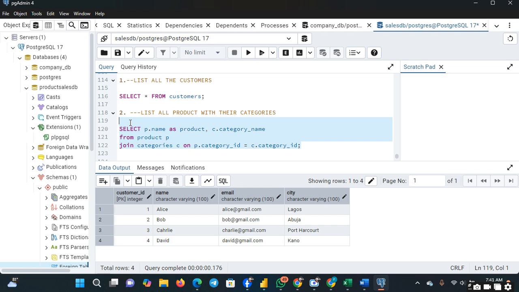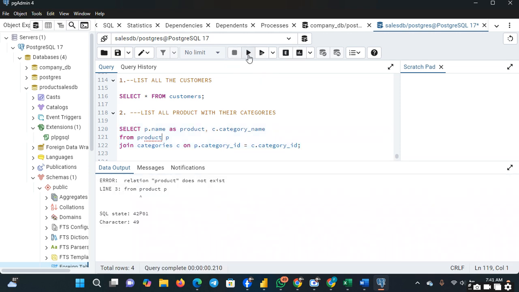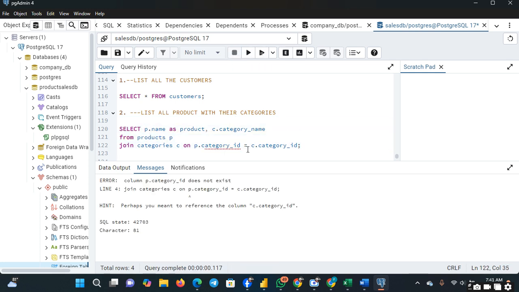So now let's run this to list all products with their categories. I want to run this to list all products with their category. Execute. It's products, it's not product, it's products. So that's why I bring it that. So now after that, let's execute category ID, p dot category ID.